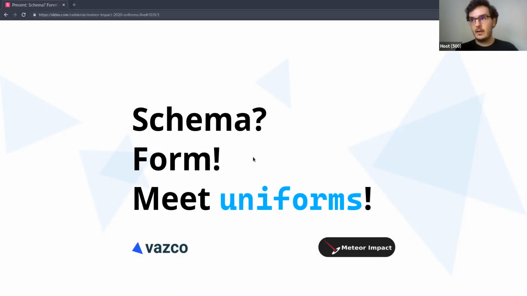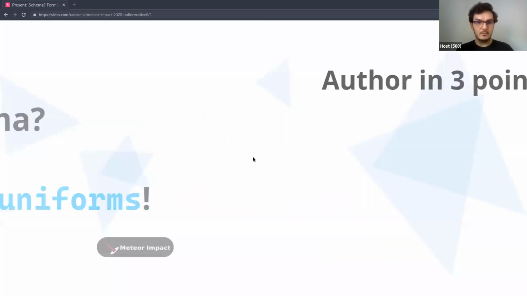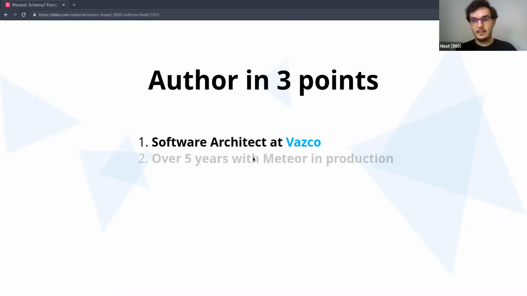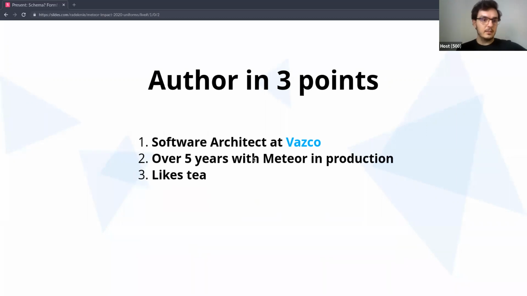What I wanted to start with is something I was actually asked for: say something about me. I'm not really a good talker about myself, so let's write it in 3 points. First, I'm a software architect in Glasgow. Second, I've been working with Meteor for 5 years now, and I think it's a great piece of software to work with, especially on multiple projects. It's a really good baseline to base your projects on. And then, I really like tea. I have one right now, so let's proceed.